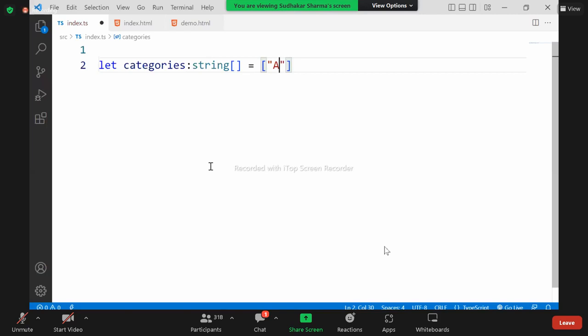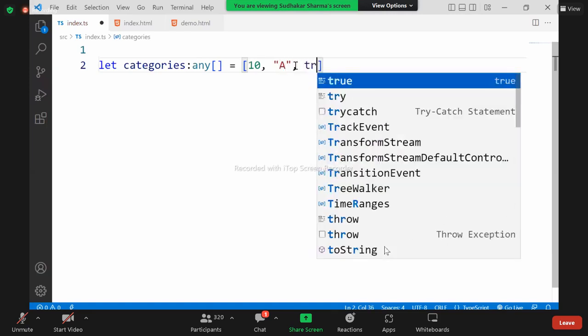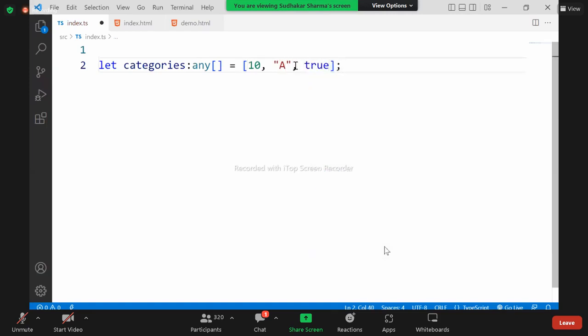If I have to define any type, means you want to store any type of value, you can make the data type as any. But see, the interesting point is, when I use the square bracket meta character, you can initialize any type of value. That means it can be number, it can be string, it can be boolean. It allows any type of value.